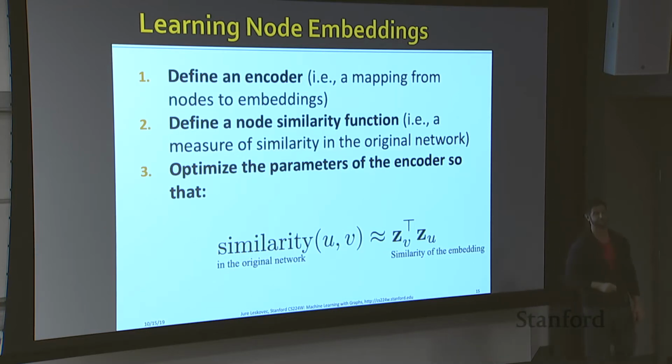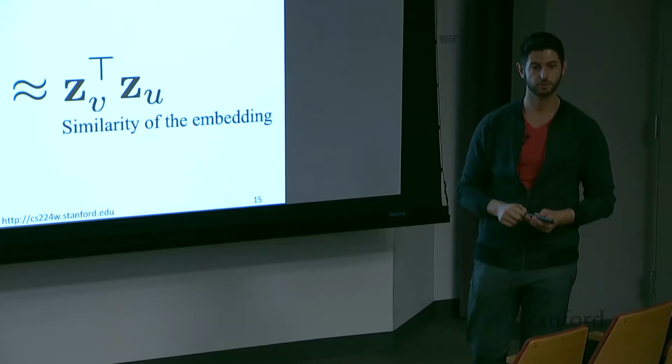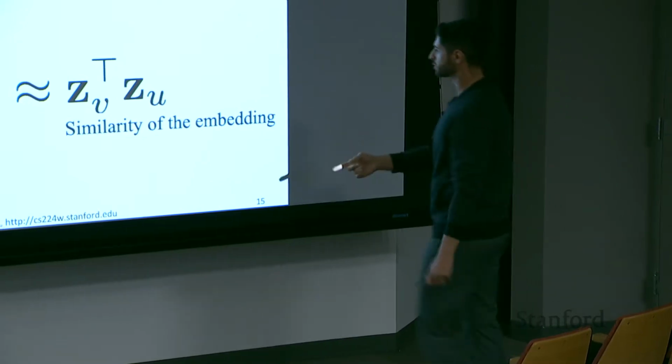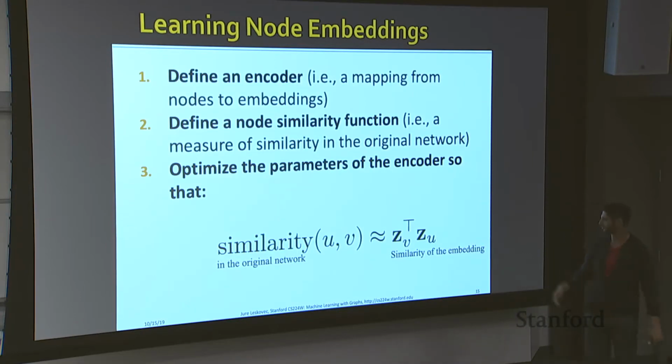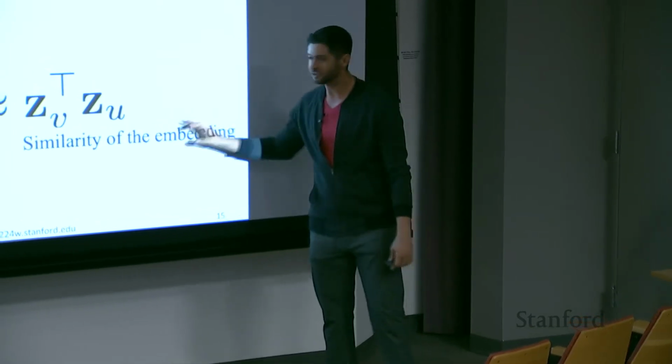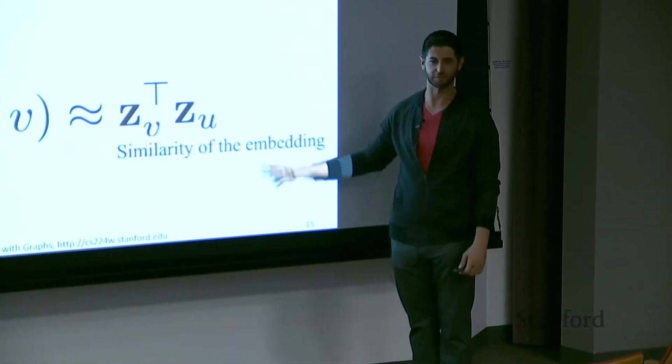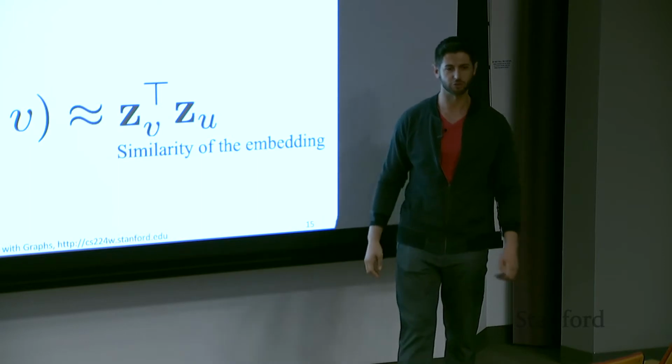Question: to measure the similarities, like cosine distance, or? Yeah, exactly. What I was mentioning before is represented here as the dot product. It can be the cosine distance. We're going to be seeing the cosine similarity. We're also going to be seeing that there are different ways to aggregate this vector representation, so maybe you will want to sum them, or you want to get the average. Depending on your problem, you can come up with different similarity representations. But in the literature, this is the kind of similarity that is most used, so I would recommend you to start from there.